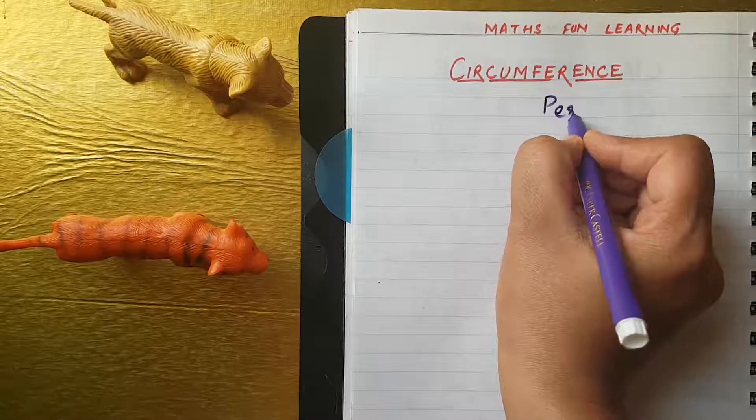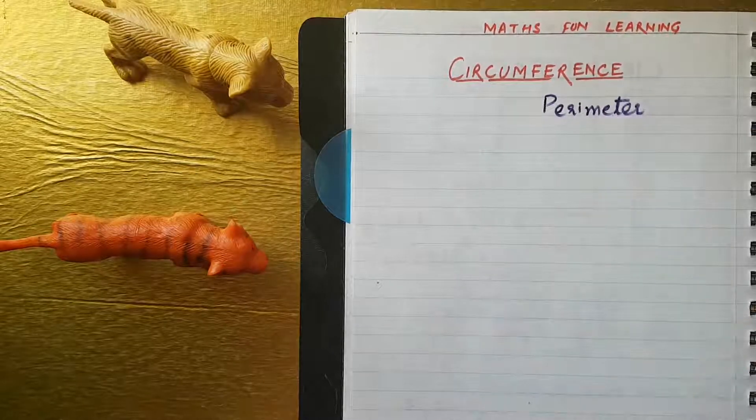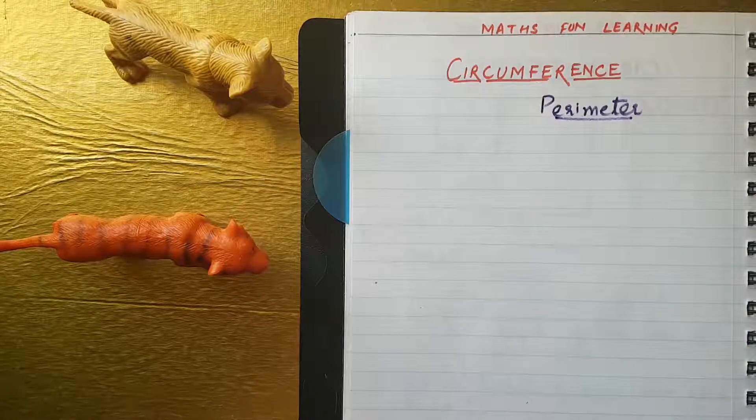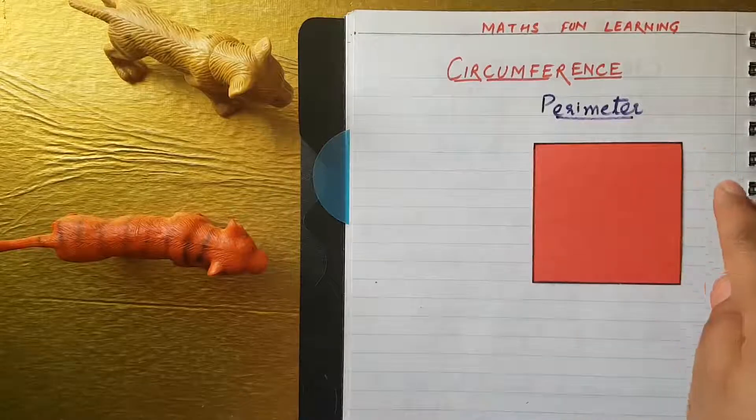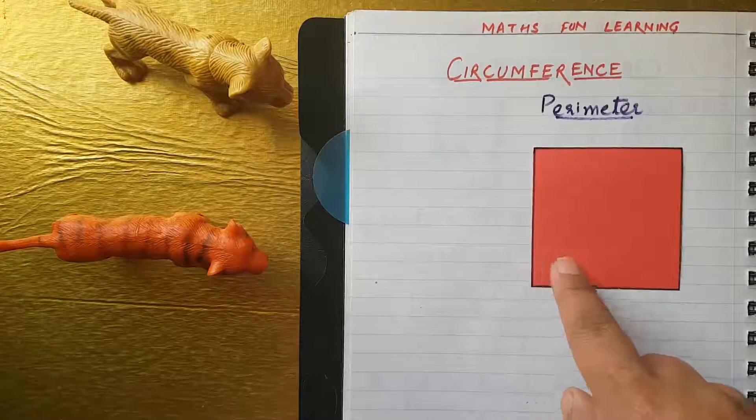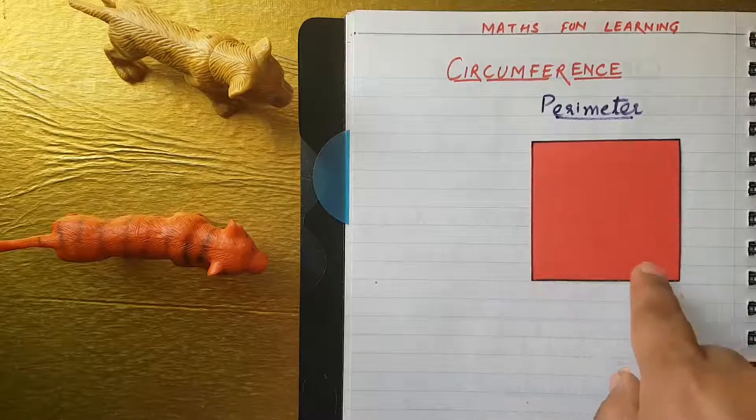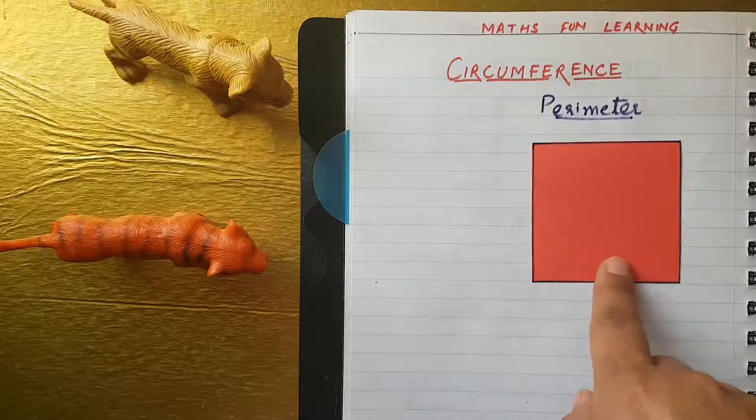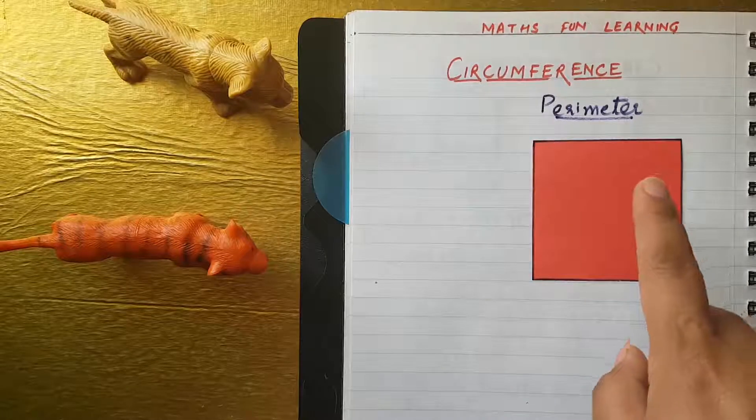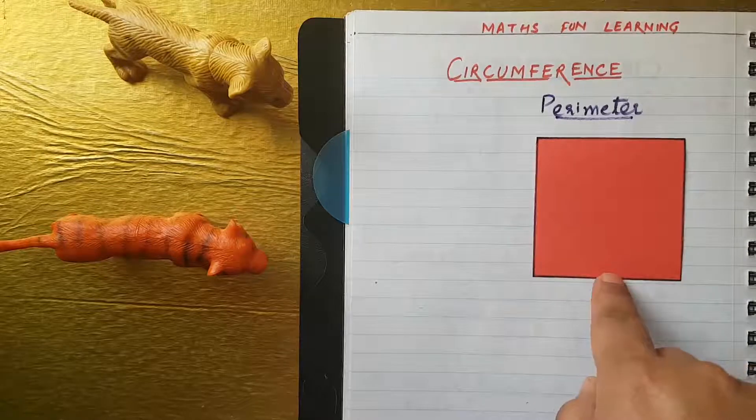How? Let me explain you. As you know that, perimeter is the sum of all the boundaries of the shape which is made up of straight lines. Like that, as you can see it here, this is a polygon shape. Yeah, because it is made up of straight lines. So, the perimeter is the sum of the boundaries of all the polygons.